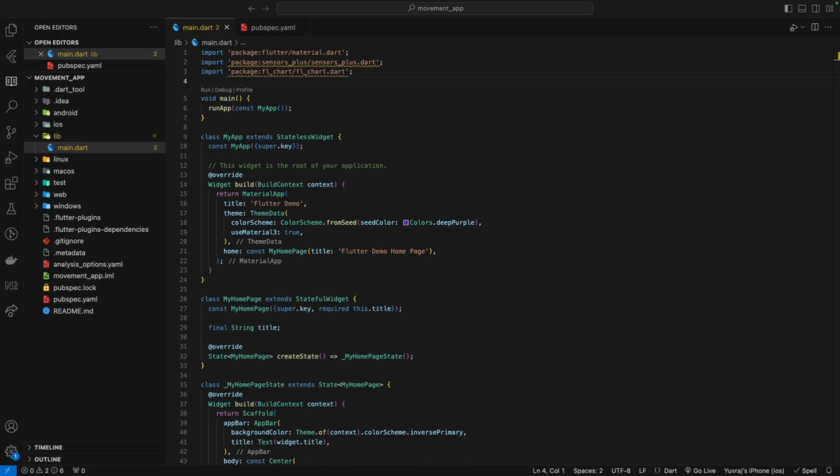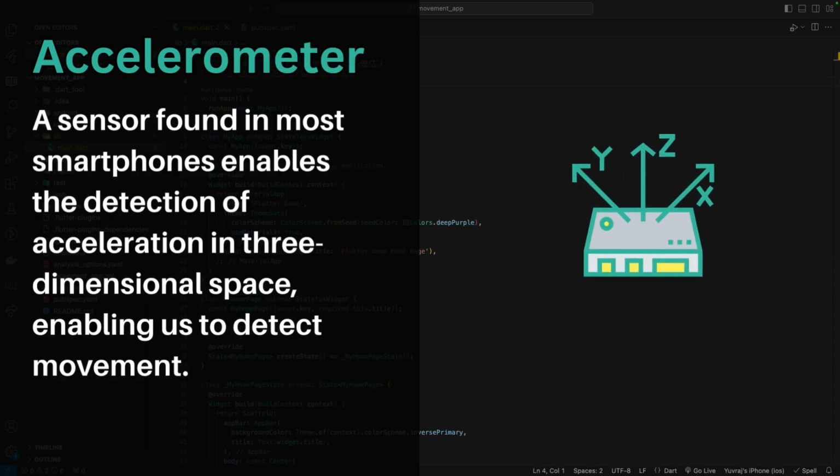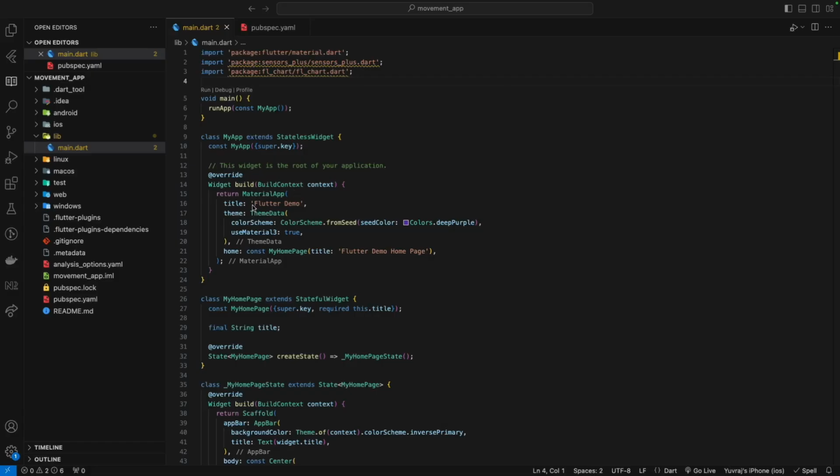Let's start getting the sensor data from our mobile. To get this, we will subscribe to the stream of the accelerometer. The accelerometer is the sensor that would help us get the movement data of the device. So before we jump into that, let me just change the title of this real quick. We will call this the movement app.